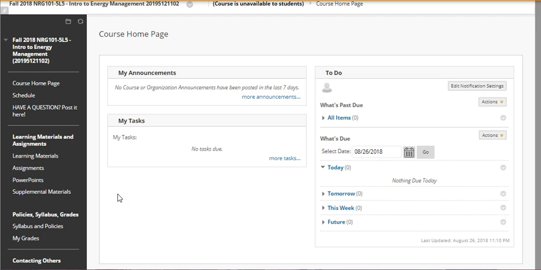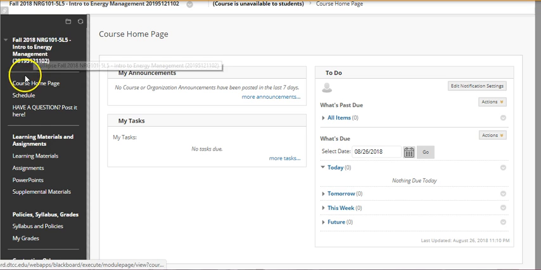In this short video, I'm going to go over the first couple of sets of tabs on the Blackboard homepage here. Okay, and so this is the view that you should see. It may vary a little bit depending on the semester and the section that you're taking, but all of the tabs should be pretty much the same. So I'm just going to go from the top to the bottom here.